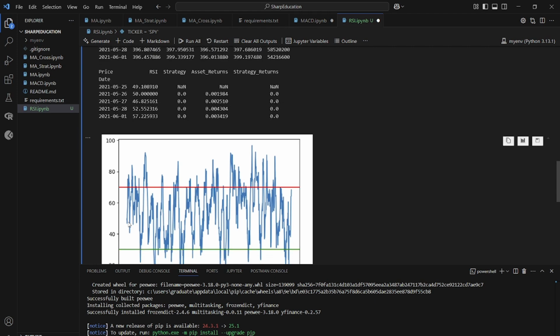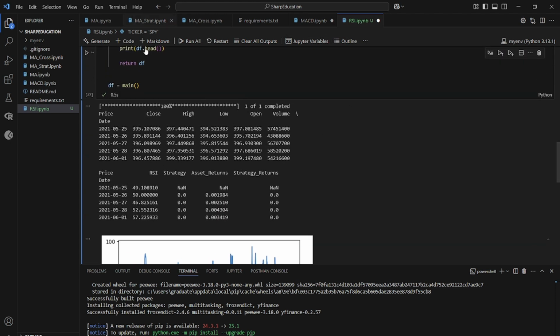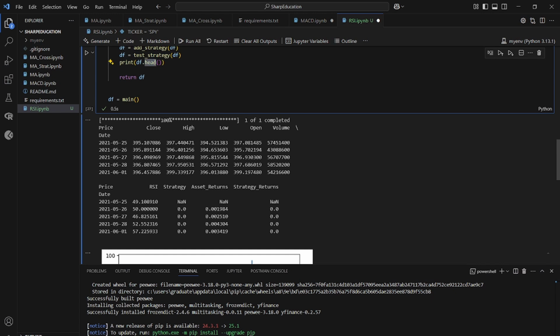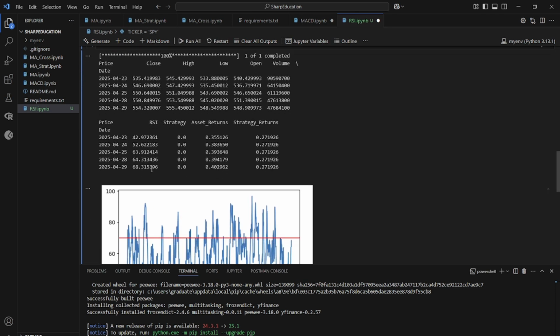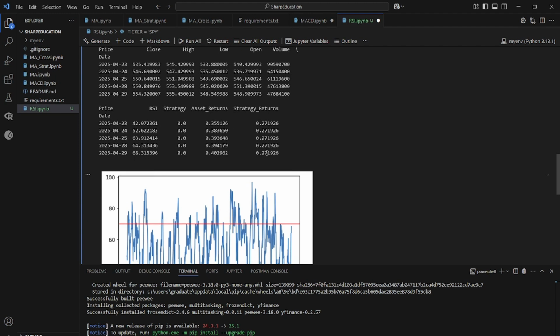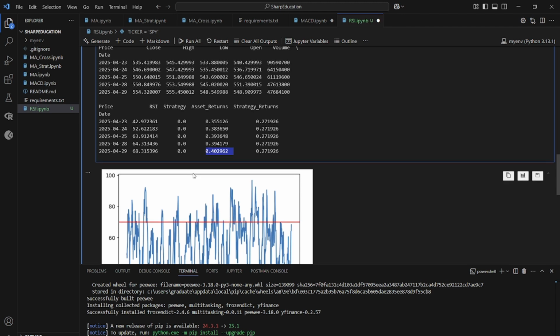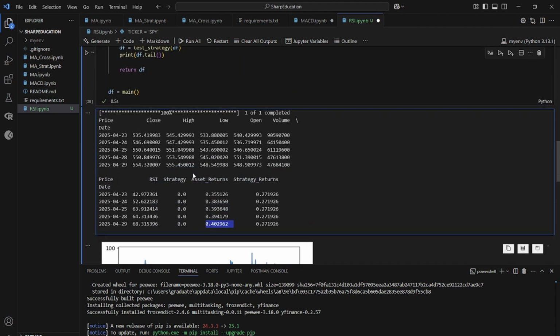Yep, you can see that it starts off between 70 and the overbought threshold. So we have no position here, just like it would suggest in our strategy column, and we get no returns. Awesome. So what if we did tail? Dataframe.tail to see what our final returns would be over 1,000 days of using this strategy. Okay, so not actually super bad. We made 27.1% following the strategy, while the S&P made 40% in the same amount of time.